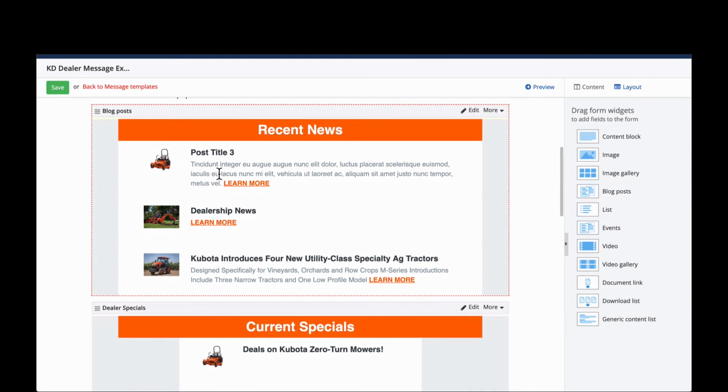And then I've got some other cool custom widgets that we built. So we've got one for blog posts, and that's going to have recent news. And so that's going to pull in the most recent 3 blog posts that I've published. So the great thing about this is it's dynamic, meaning I've added this to this email, and now anytime I update a blog post, the next time I send an email, this is going to have the most recent one. So for instance, let's say I send an issue out that has this exact recent news, and then I add a couple of new blogs and I send another issue out. It's going to have new blogs here because those are going to be more recent than the ones we have here.